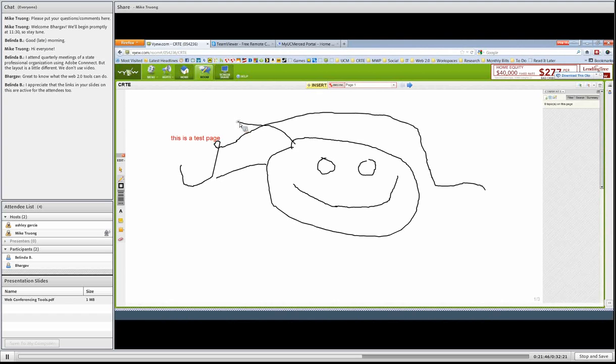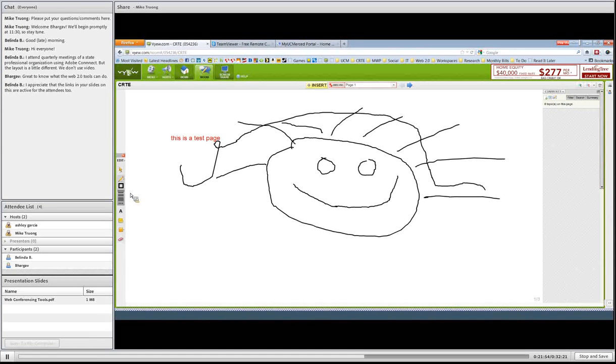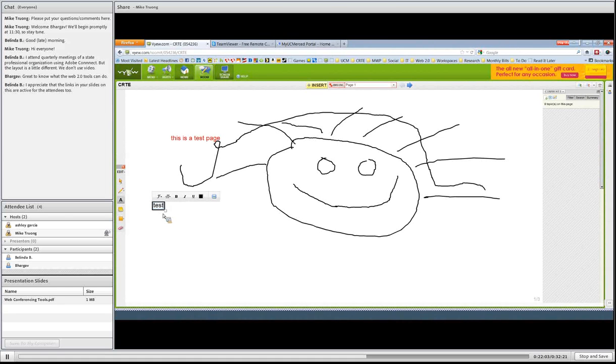And if you're part of this site, I gave you the test URL, so later on you can come back and add to it if you want. So it gives you a whiteboard. You can draw on it. You can type on it, like what I have here. Here's a little testing typing thing that I'm doing.